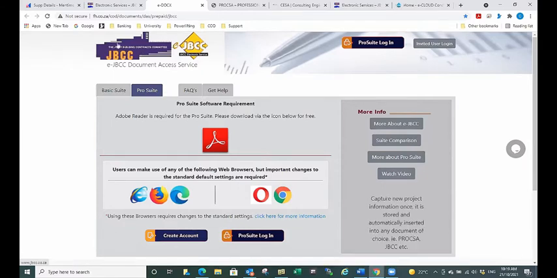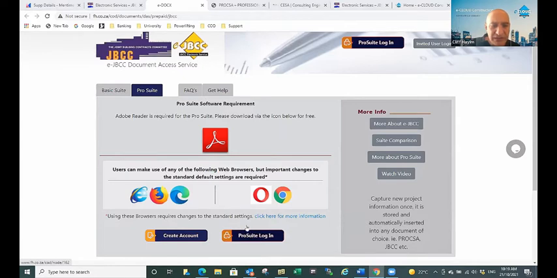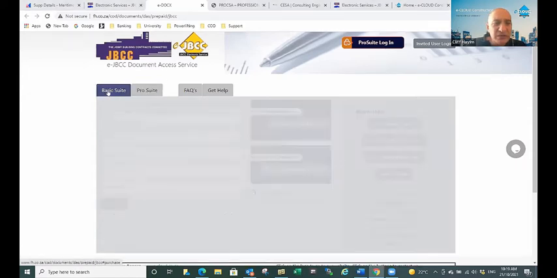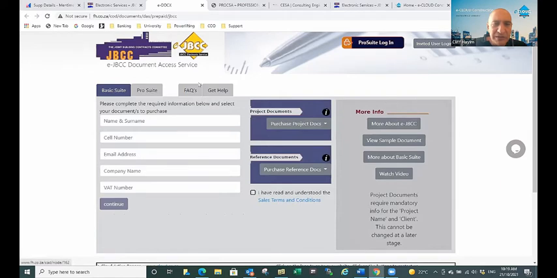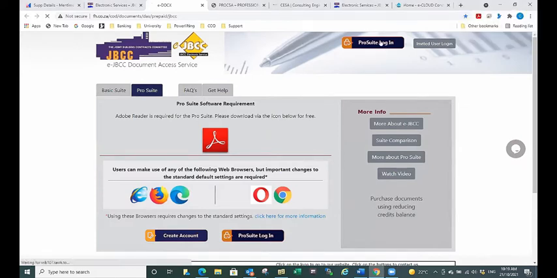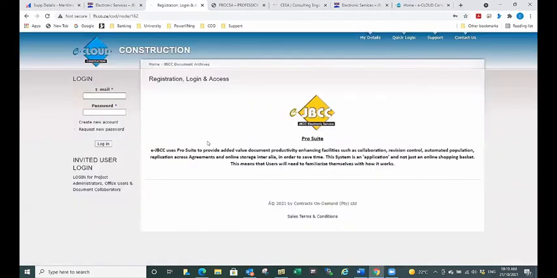What I am now going to do is log in. So we have Pro Suite login. Either you can access it here under Pro Suite, or we've given you a quick Pro Suite login at the top right-hand corner, irrespective of where you come in. So as I said, no cost. It's just there so that a profile can be created for you. Right, so I'm going to log in to the Pro Suite, and I'm going to give you a feel for all the benefits and the reasons why you would want to use Pro Suite.